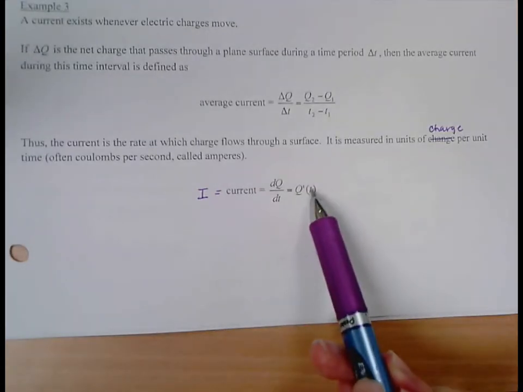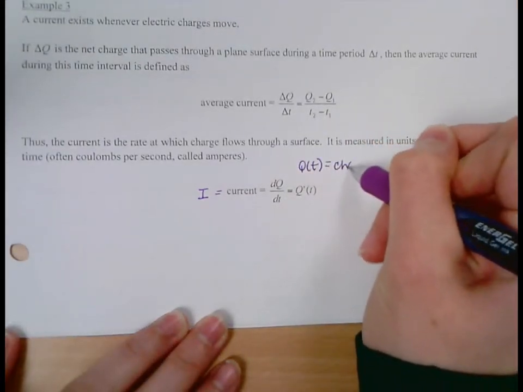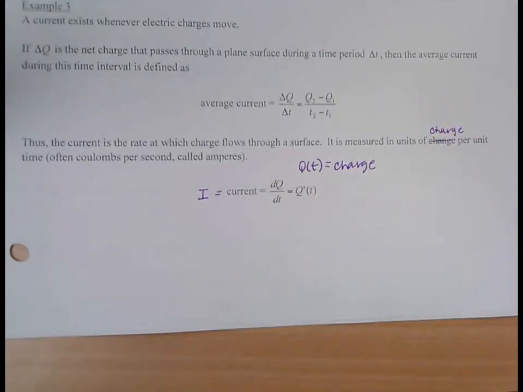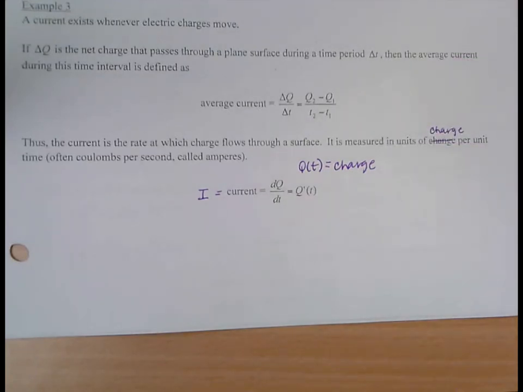So if Q of T represents an electric charge and you are asked to find the current, you are asked questions about the derivative. The current is the derivative of charge. So it's not as popular an example. In physics, we often use position, velocity, acceleration. So I wanted you to understand the relationship between charge and current, and there is a current question on the assignment, so you can understand that it is the derivative.